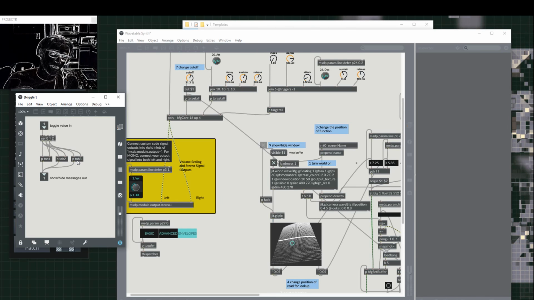If I wanted more tabs, I would need to build more subpatchers, and I would need to expand the select object. So if I want 4 tabs, I'd have to set this to select 0, 1, 2, 3, and I'd have to make tab 4. But that's not the case. I have the perfect amount of tabs here.